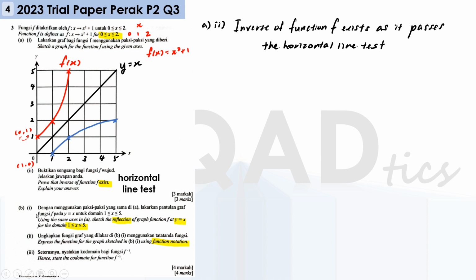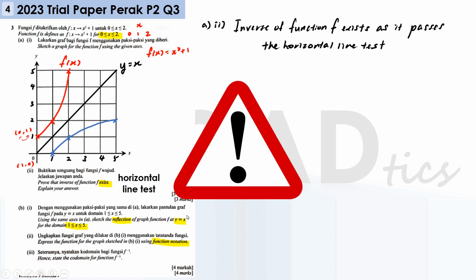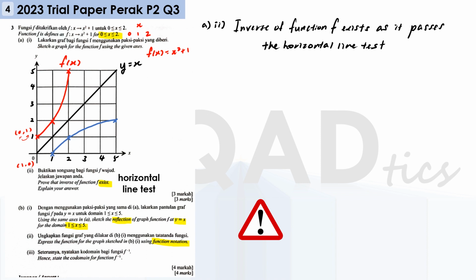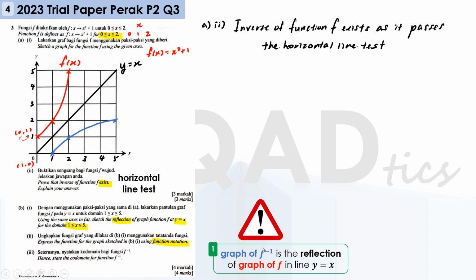So if you go back to part B1, it says reflection and it says y equals x. Quite familiar, right? Because this is one of the points I've mentioned in the previous video. The inverse function is the reflection of f in the line y equals x, as you can see here. So now for this red line, we use the black line y equals x as the mirror, so the image of this red line will be the blue line, which is also the inverse function. So we already know the function that we are finding now, which is f inverse. So now we need to find the expression, meaning we need to find the inverse function.